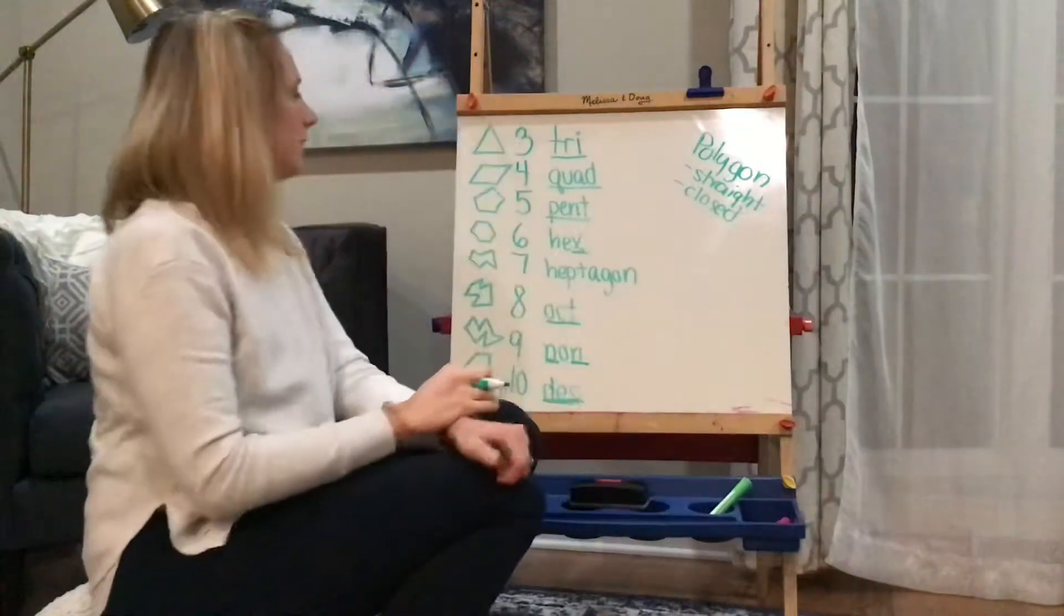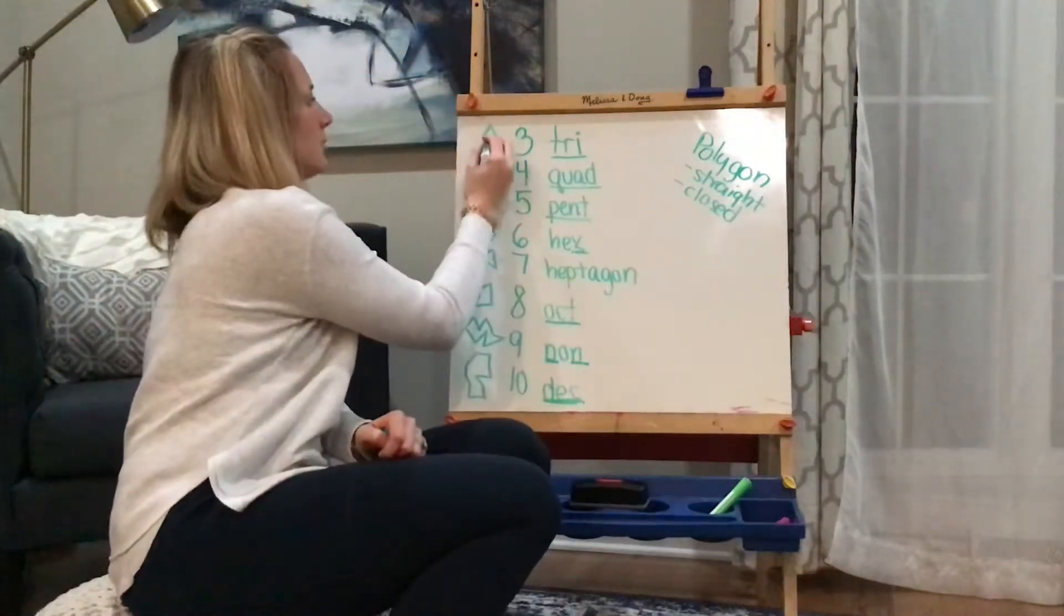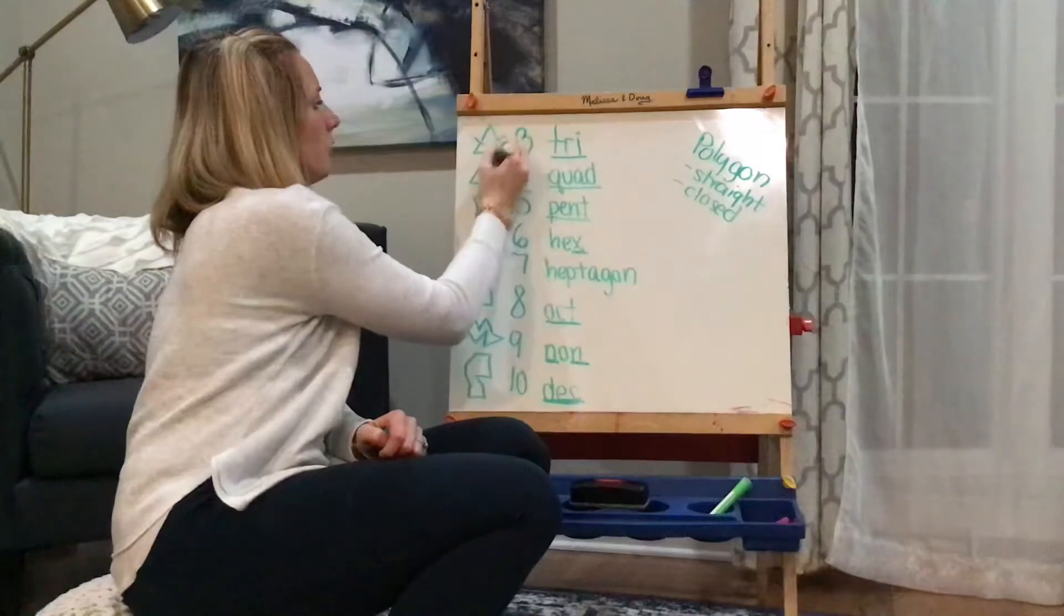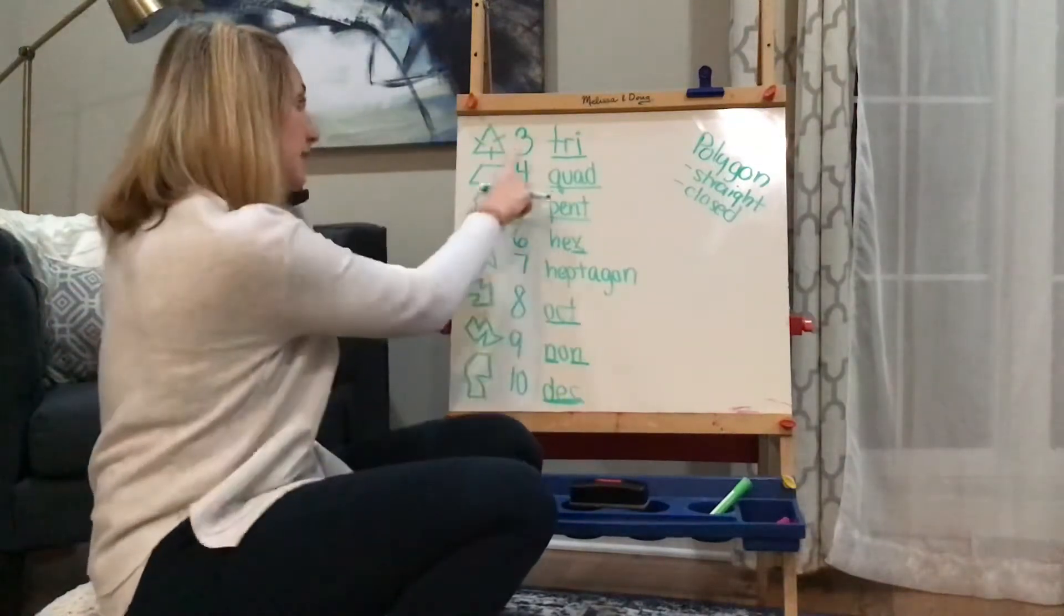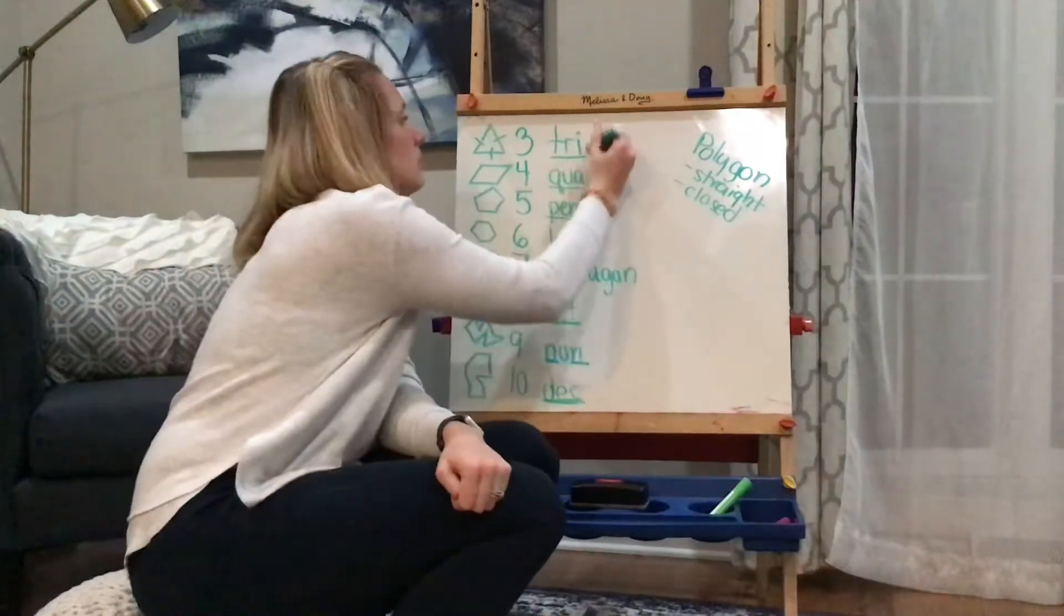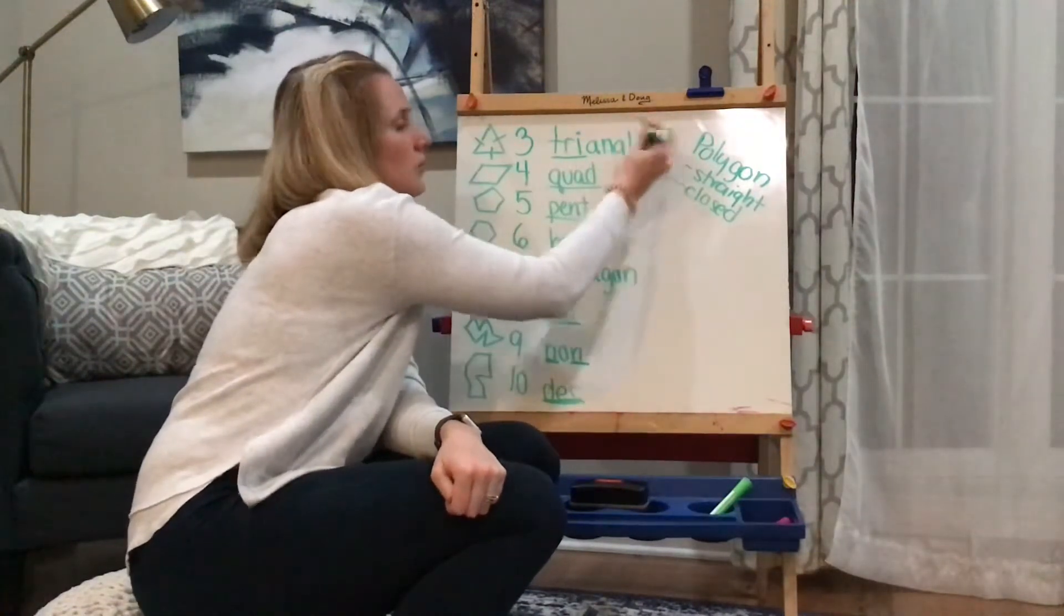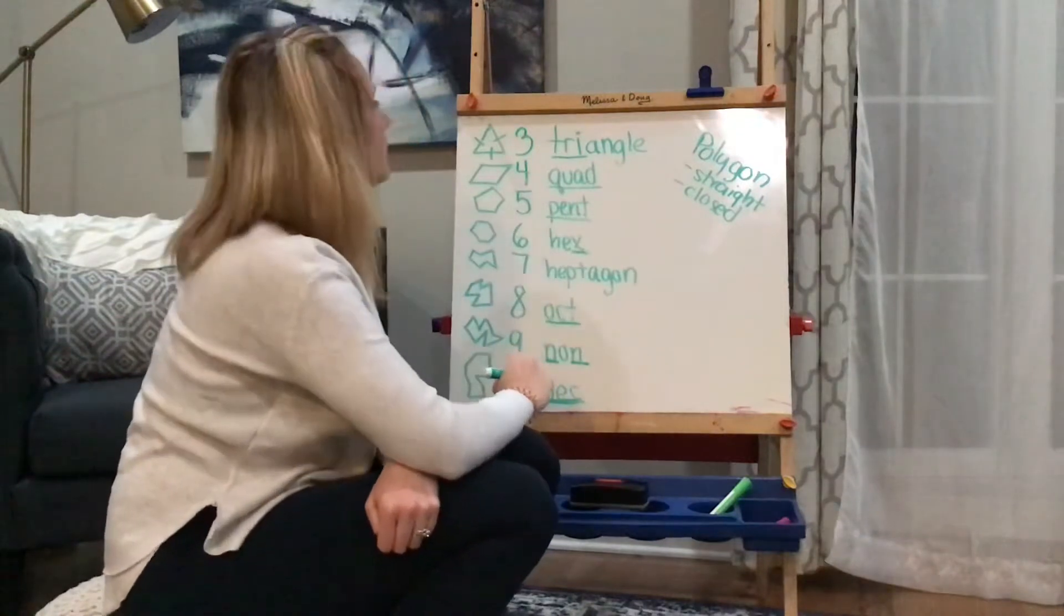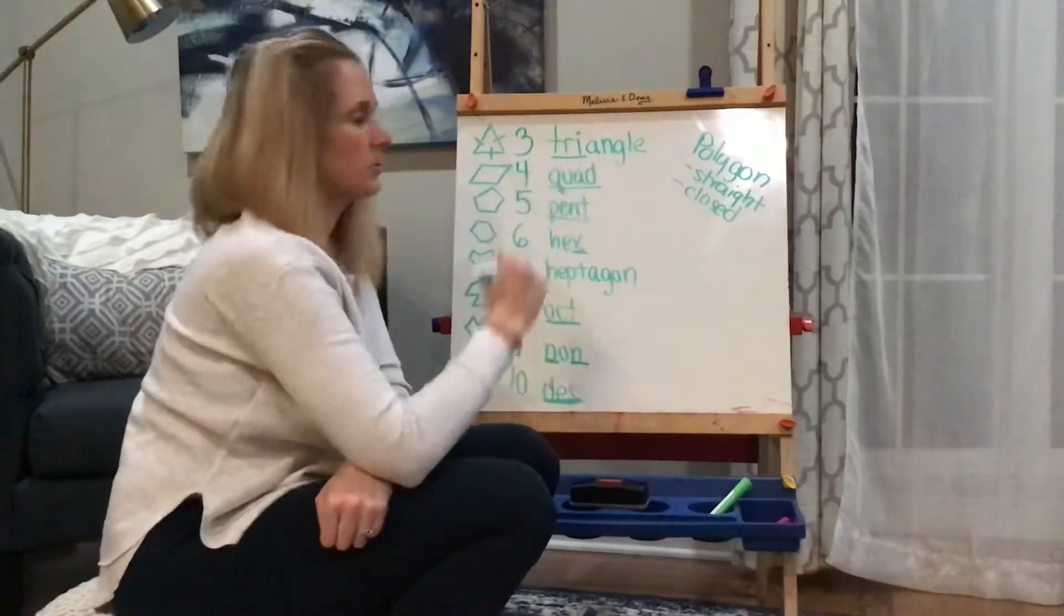We have a triangle. I'm going to count my sides: one, two, three. So I have three sides. You remember like a tricycle? Triangle. That should be pretty easy for you to remember. You've learned that since you were like two or three, like a tricycle has three wheels.